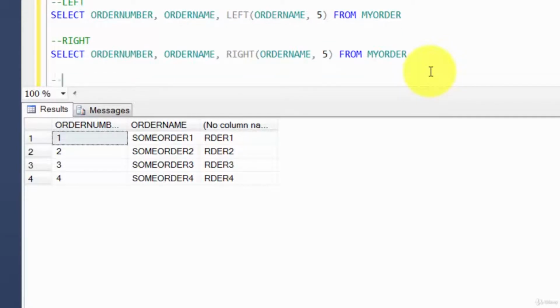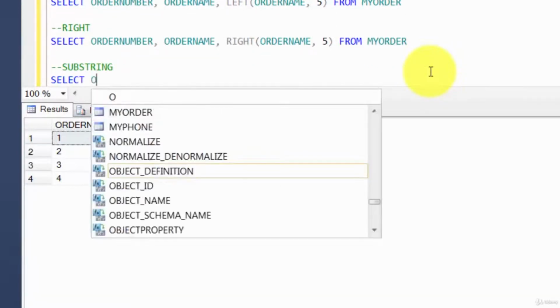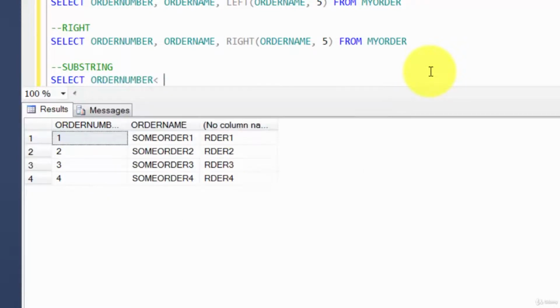And the way we do that is using something called a substring. Substring is again an inbuilt function, and what you can do is select order number, order name, and we use substring. The way this works is you give the column name and say that, okay, I need from character number 2, and go 5 places to the right from character number 2. Let's look at the results.